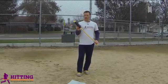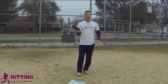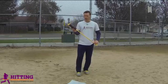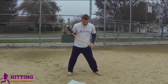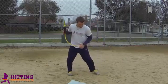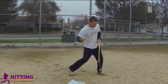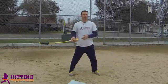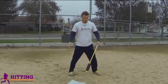So first thing is having both hands on the rope bat, and practicing your shifting foot pressure. So this would come later. This is a progression after your hitters get the idea of shifting back and forth, just static, to shifting back and forth, to getting to here, to actually turning. Once they can get to the turning part, have a bat in their hand, they're actually shifting foot pressure and turning, then we would put the rope bat in their hand, and we would just have them swing it around, practicing their shifting foot pressure.